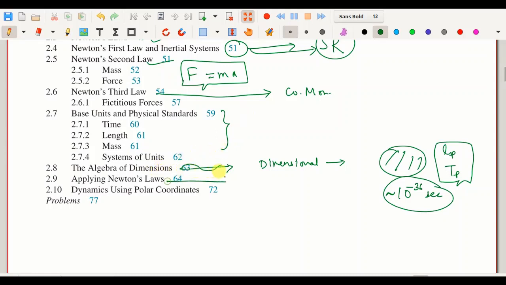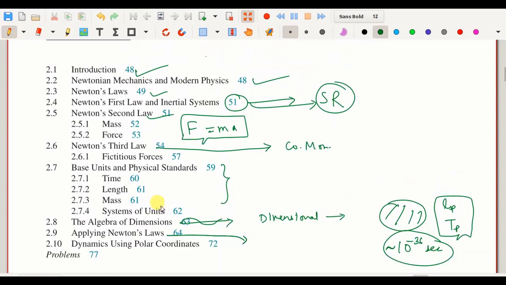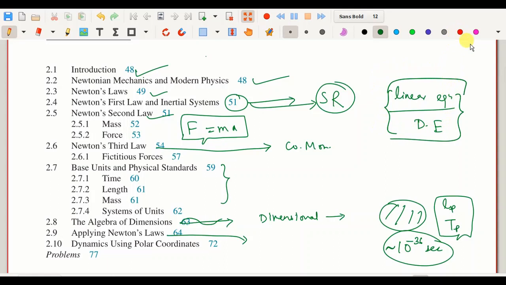Now we will understand how to apply Newton's law, because when we have a mechanism and we are theoretical physicists, our mathematics must be strong. We know how to solve linear equations and understand a little bit of differential equations, how to solve them. But still, when it comes to physics, we really need to construct those equations, and that is the hard part: how to frame the equations which will actually describe our system and how the system will evolve.